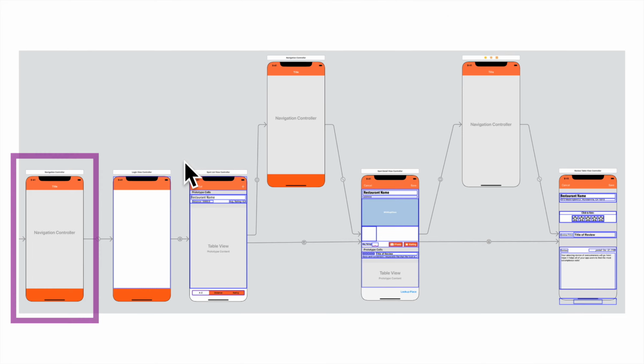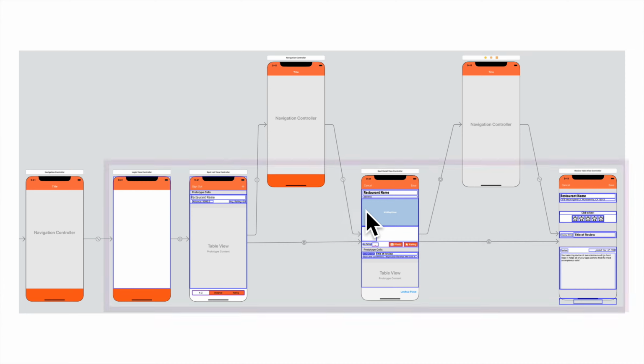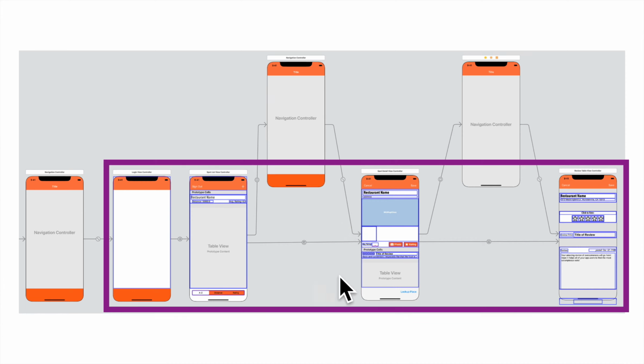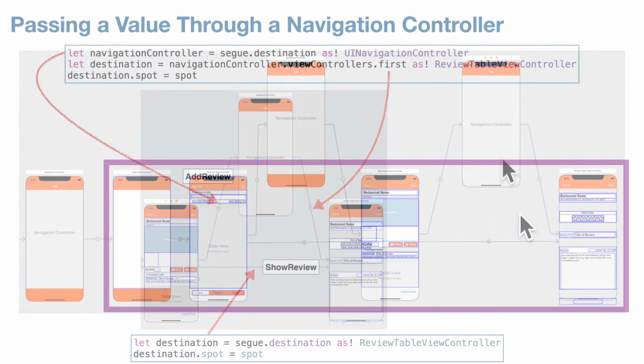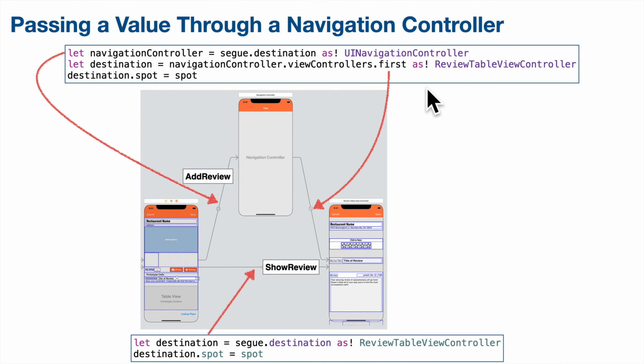You see the initial view controller is this first navigation controller all the way over here on the left. All four of these view controllers that we're getting to via show segues along the bottom are view controllers that this navigation controller can reach. All of these view controllers would be listed in the array of view controllers named viewControllers that's a property of this navigation controller. Now we just want the first one after we hit the navigation controller that we're headed to, so that's why we use .first.